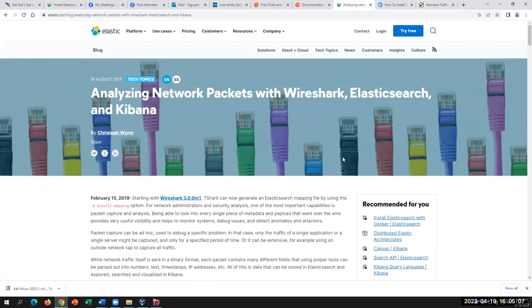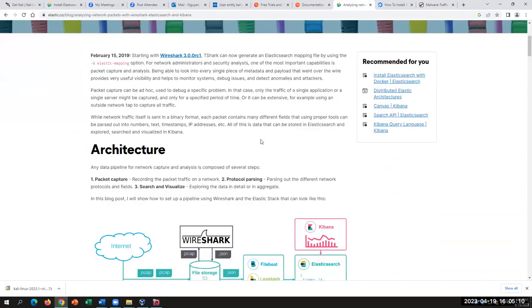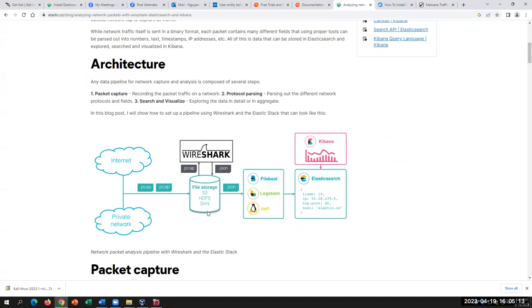So this is their webpage, and they kind of walk you through. So the whole point is that you can capture your traffic, and then you can, you know, PCAP is basically the file that Wireshark cranks out, but you want to use the JSON file. And then take that JSON file and let ELK ingest it, and then you will be able to filter out some of the data, right, like port and IP address, and then get Kibana to give you the visual. Okay.